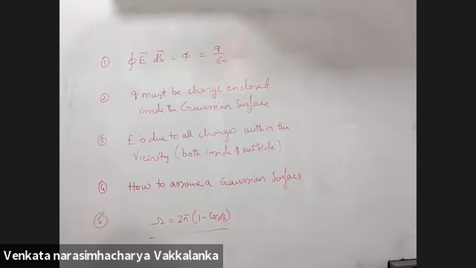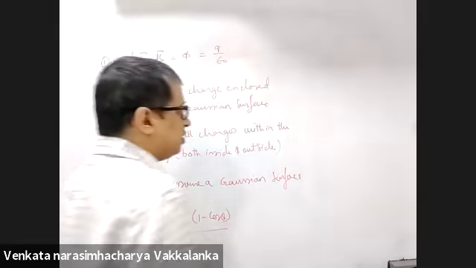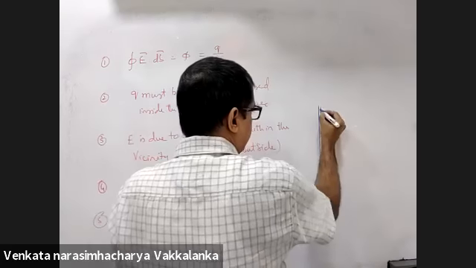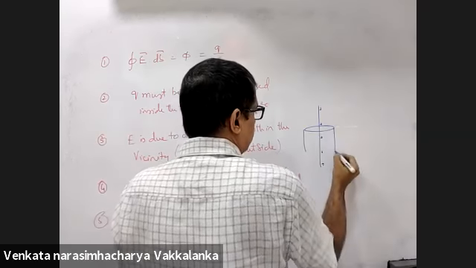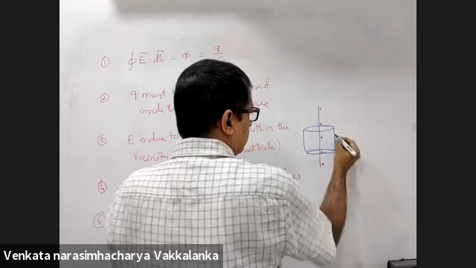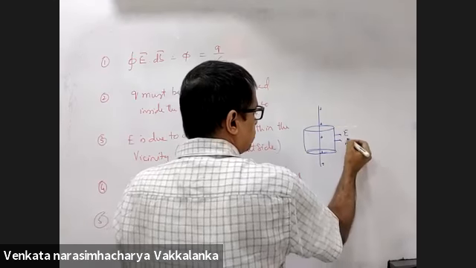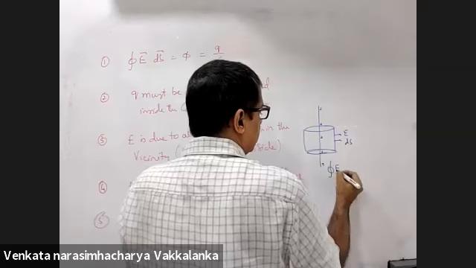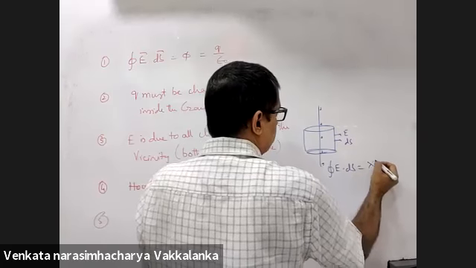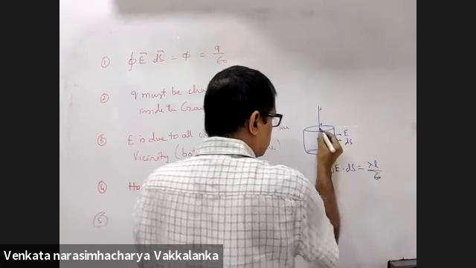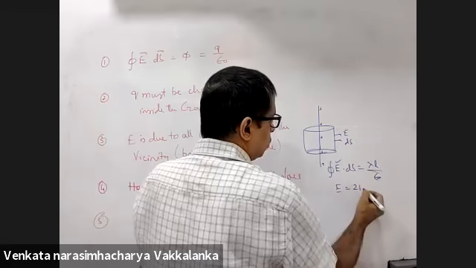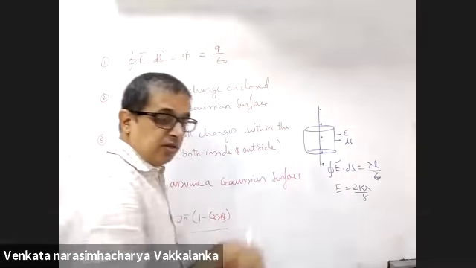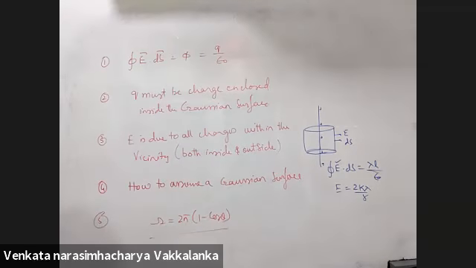Sir, in the third point, why would it be because of all the charges? For that, we have given justification. If you remember, we have taken an infinite long wire. I took the field here, field E and ds. In closed integral E dot ds, I took lambda L by epsilon naught, that means charge enclosed inside. But the field I was getting was 2k lambda by r. It was the field because of all the charges within the vicinity.